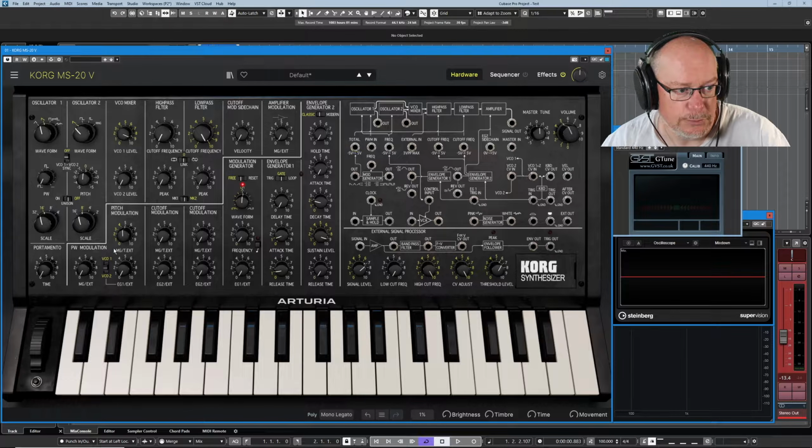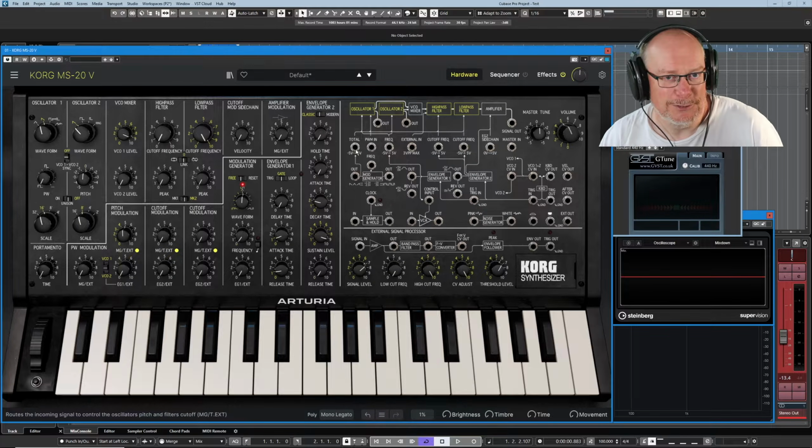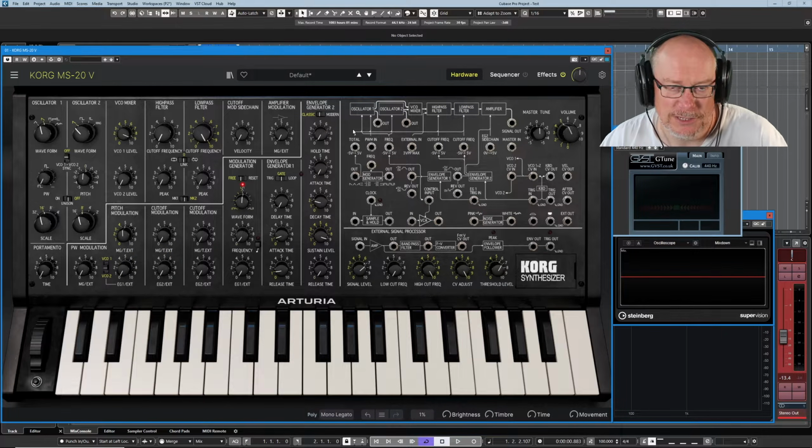If we have a look at the pitch modulation knob, you can see that we've got normal connections, that's totally fine. But on the right hand side of this slash, we've got total external. This is the total patch point or socket of the patch panel. And you can see when I hover over it, it tells you which controls in the main synthesizer this socket or patch point is doing. I use those terms completely interchangeably. I'll try to use patch point for the purpose of today's video.